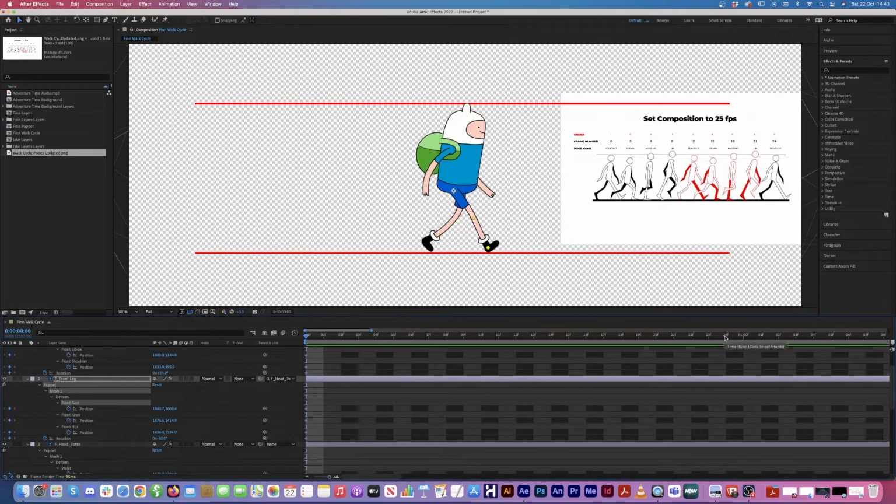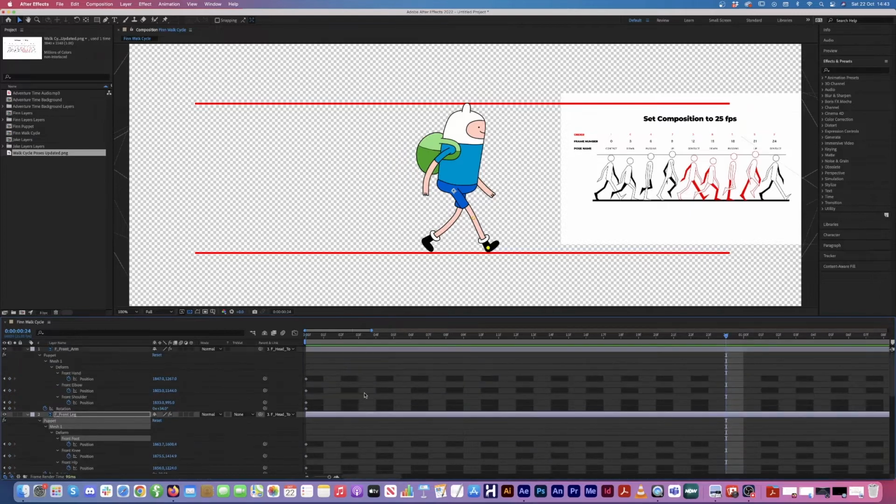So if you click here on the timeline at frame 24 and then click on front arm on the layer, click and drag and select these 4 keyframes, hit Control or Command C and then Control or Command V, it will paste those keyframes at frame 24.